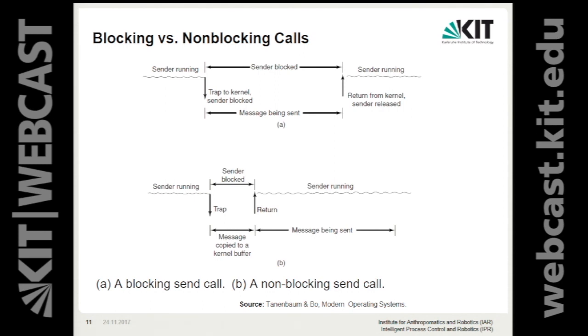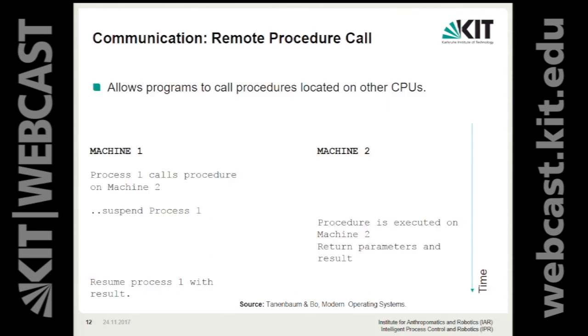Now slowly transitioning from here to what we would use in DDS or in middleware concepts in general. There's also the concept of a remote procedure call. So when you call a function, you may have the object that you use for this function stored locally, but you might also have the object that you want to call the function for sitting on a remote machine on some remote node, but the function call pretty much looks the very same.